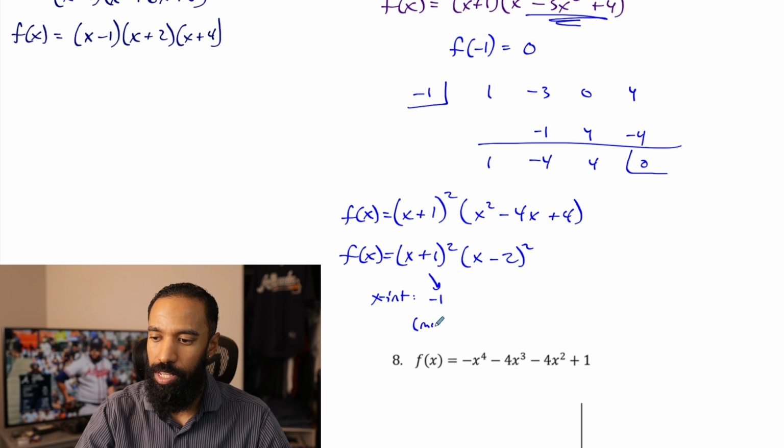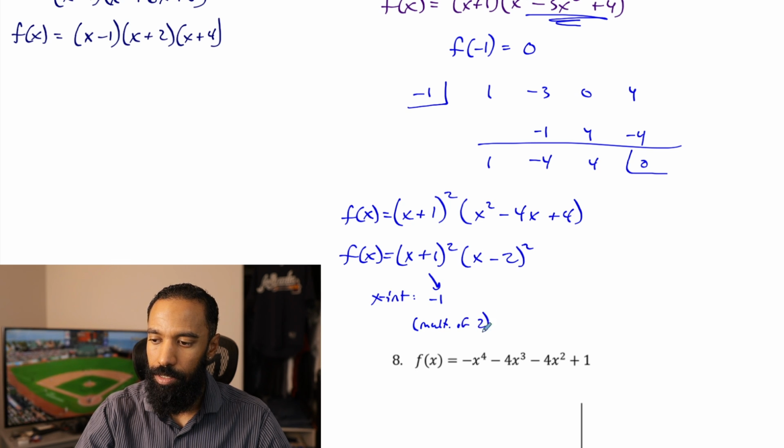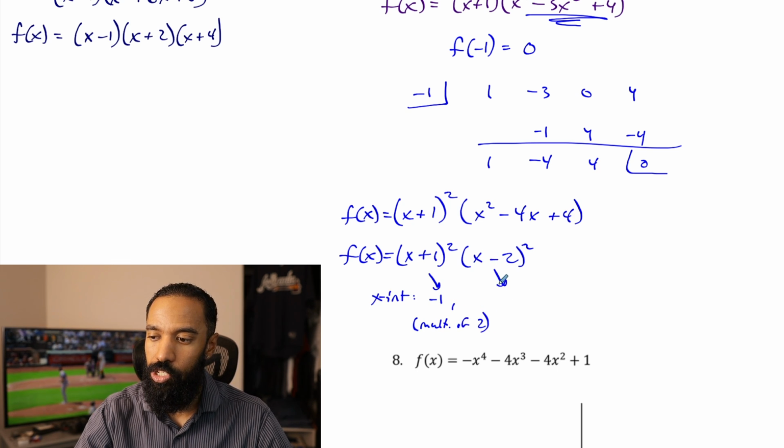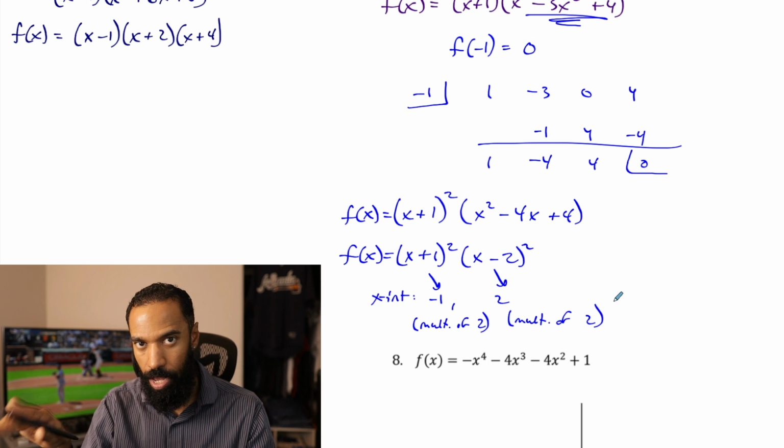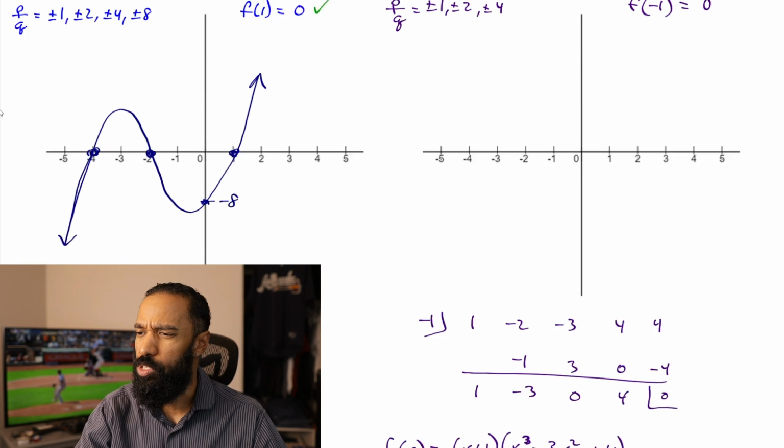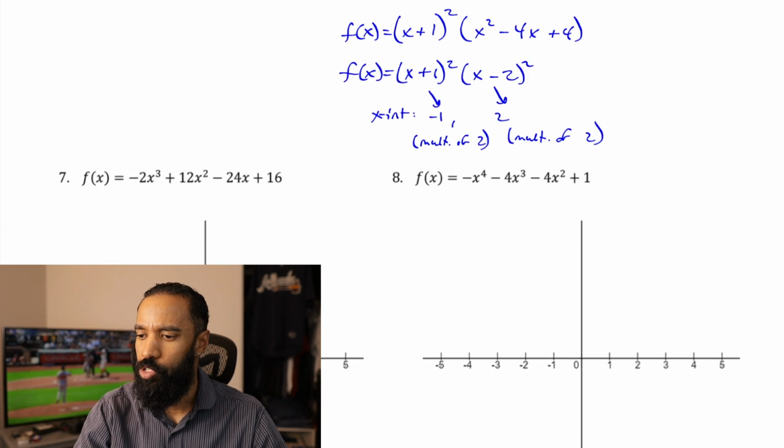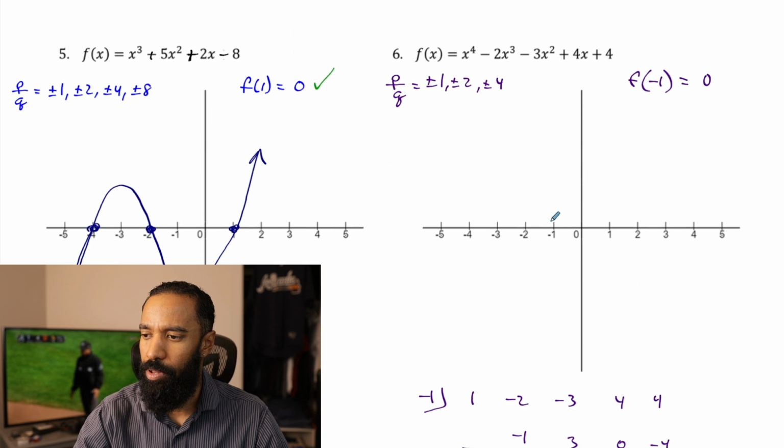So the x-intercepts here are -1 with a multiplicity of 2. We already saw those ones, right? And then 2. We didn't see those ones yet. And 2 with a multiplicity of 2. That means that through these two things, it'll bounce off of those intercepts right there. This was a positive quartic, I believe it was. So -1 and 2. Let's plot those ones.